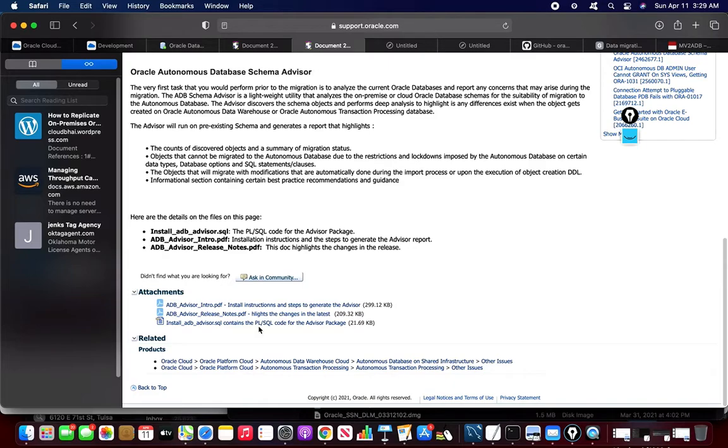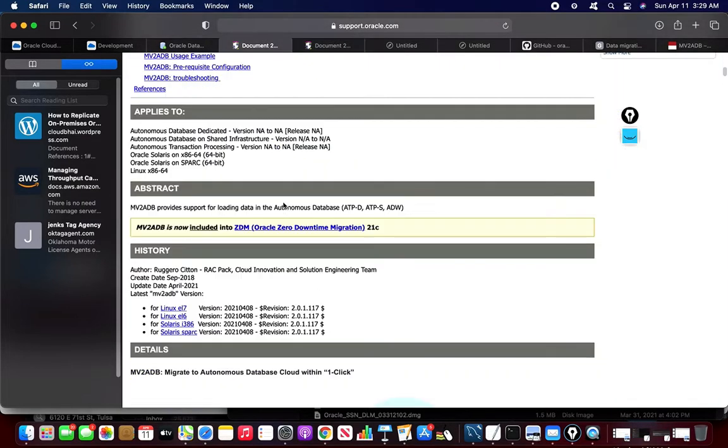I created a report before actually migrating the data into the ADB. So it gave me a comprehensive report, so I knew beforehand what I could expect, what objects were going to be migrated, what objects were not going to be migrated, what pre-actions I need to take, and what post actions I have to take. Okay, so this is a very good way to start. Later, I went to the history section. I installed the Linux RPMs. Yeah, it's based on your setup.